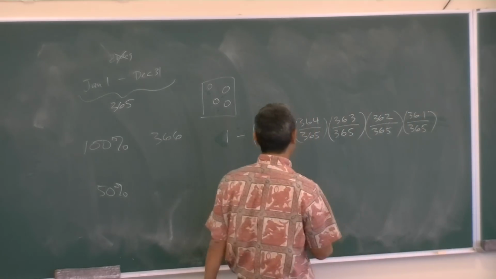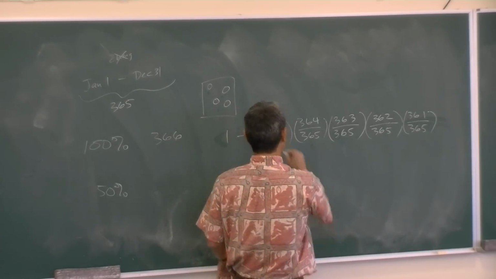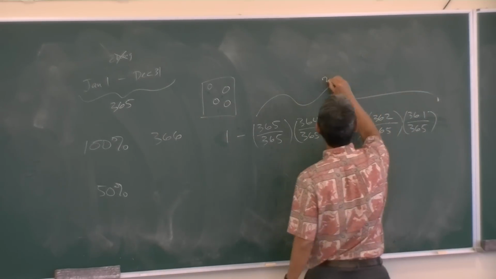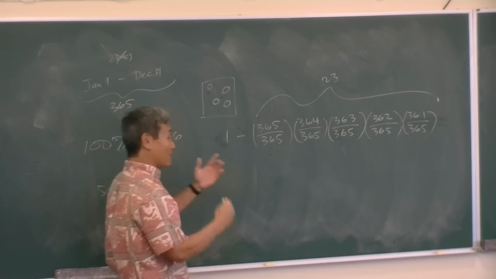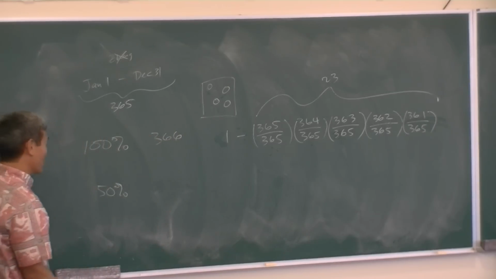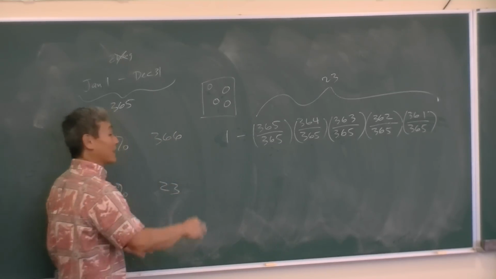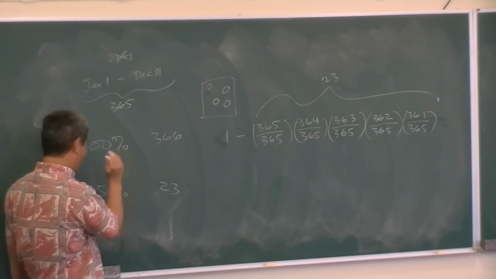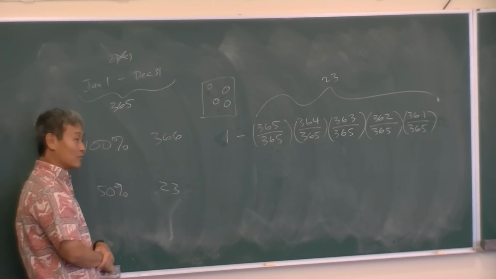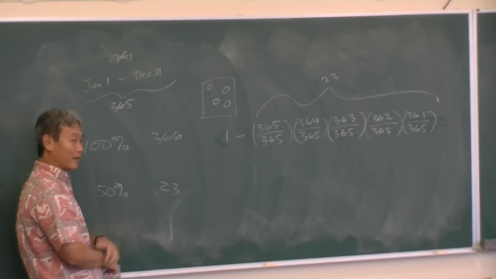6, 7, 8. Well, as it turns out, we're not going to do this because it takes too long. If you had 23 of these, that's the first time the probability will go over 50%. So you only need 23 people in a room, randomly selected, and the probability is going to be 50% that at least 2 people will have the same birthday. That's like a coin flip.